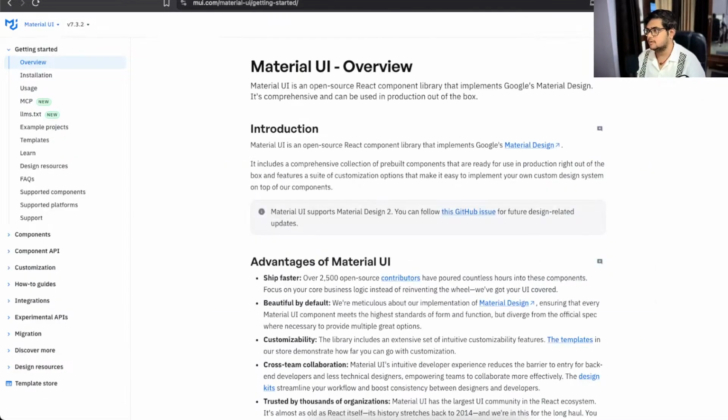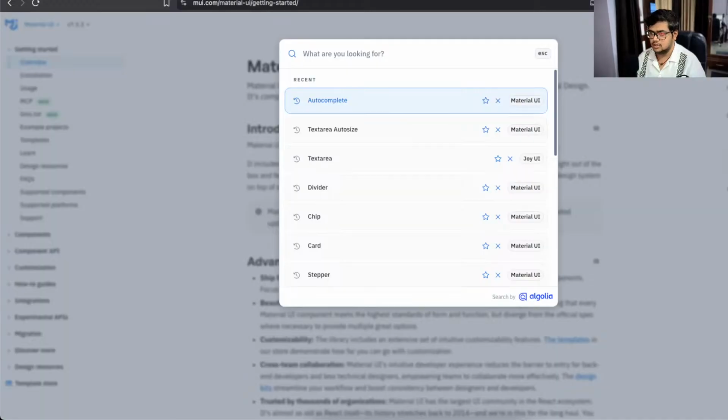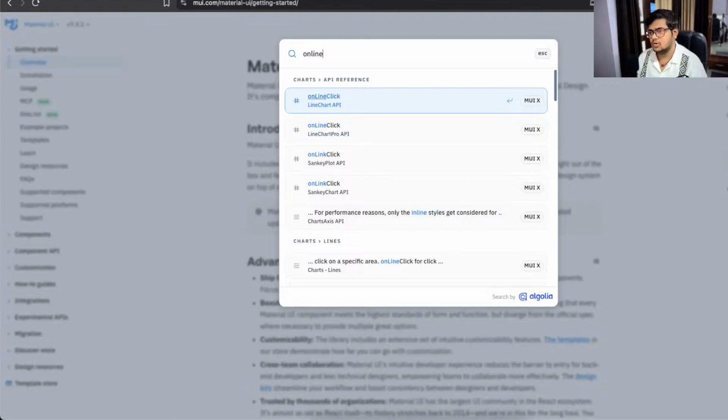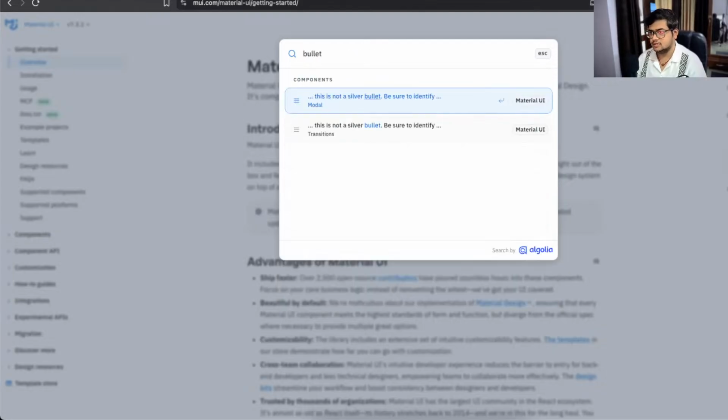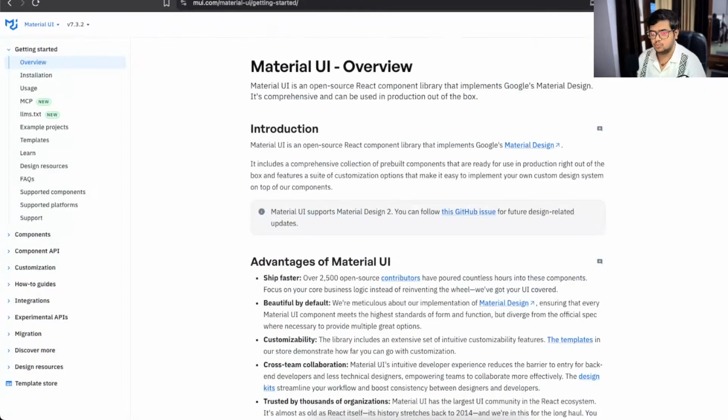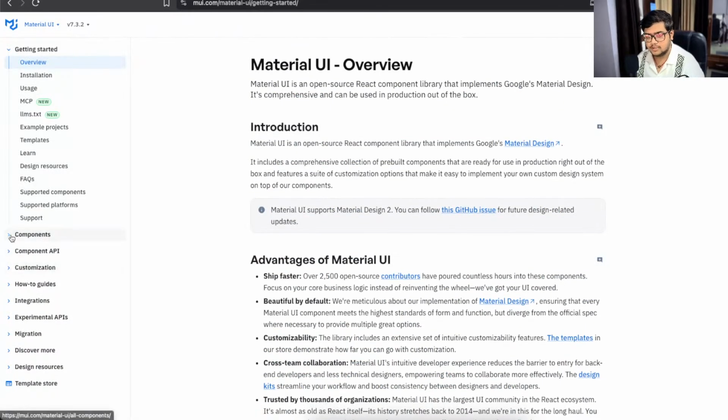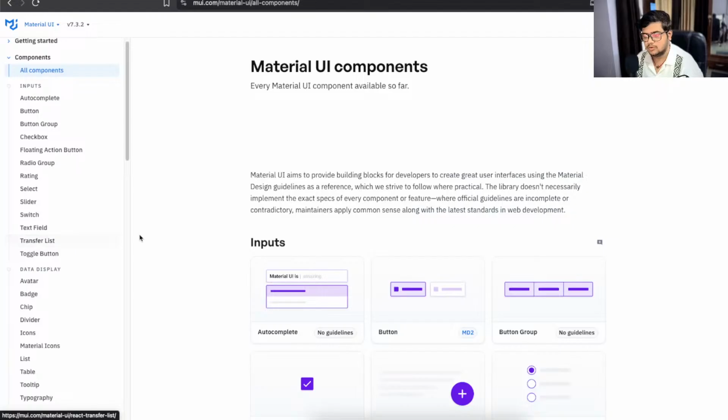Let's see if I can do something maybe online. Dot, bullet. Components. Maybe I can get all the components here.